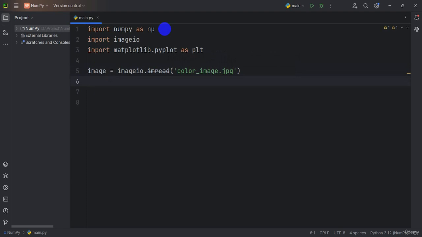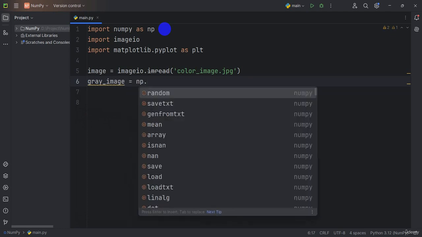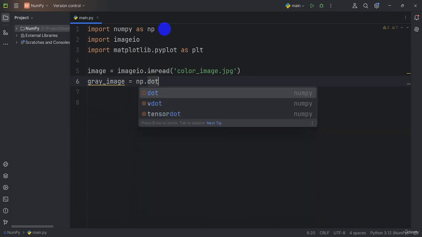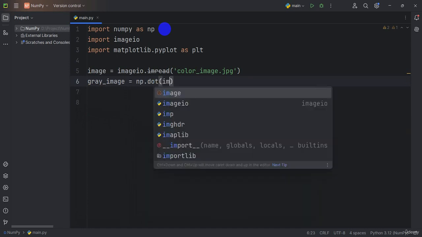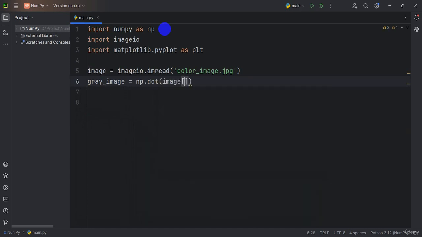So first of all, I type gray underscore image equal to np dot, and inside I first define the image, with square brackets. I use three dots, then a colon and three, the first step is done.